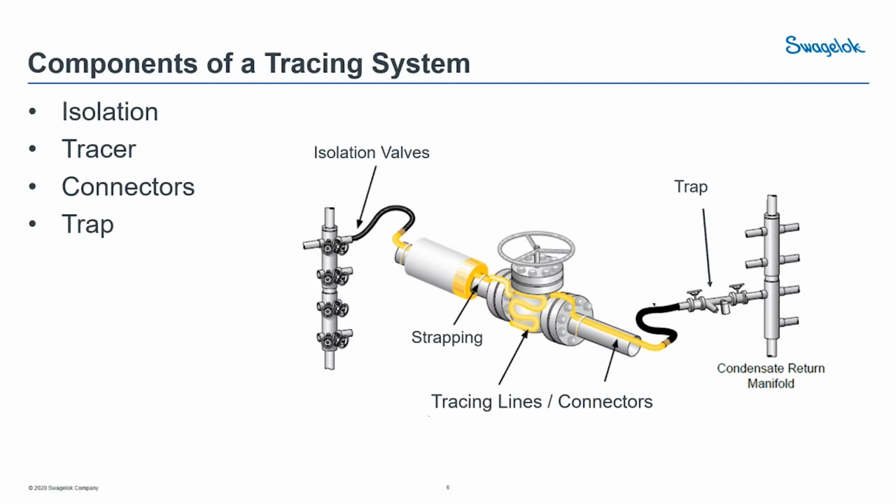Now, what the trap's going to do, it's going to guarantee that we're taking advantage of that latent heat of vaporization for the steam heating application. So they're pretty key and pretty important in getting a very effective steam trace. If we didn't have the trap, the steam would just blow through there and we wouldn't absorb very much heat from it at all. So this forces the system to absorb that latent heat of vaporization.